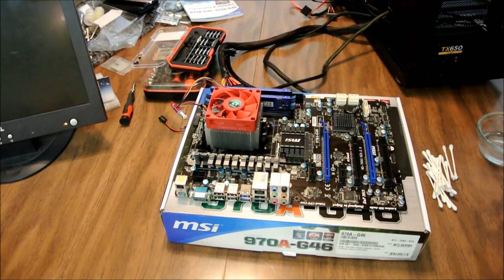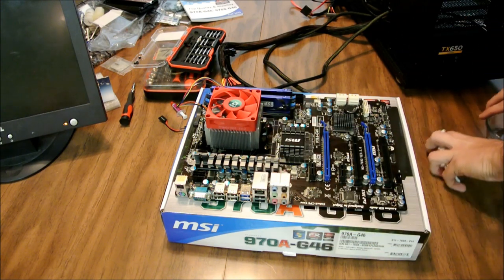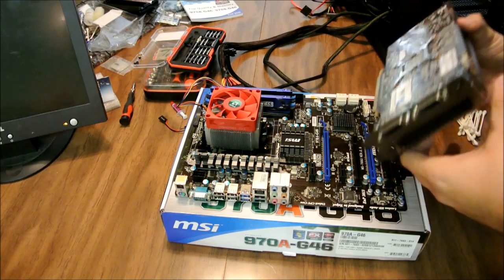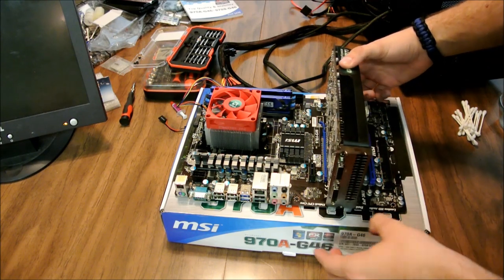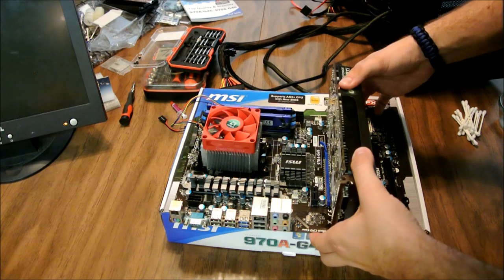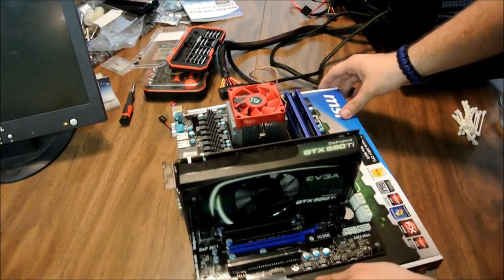Now, what I'm going to be doing next is, carefully, like I said, because I'd never recommend this, especially if you don't have an actual test kit itself. Just be very careful when you're doing this. And I'm only doing it to test that CPU. All right, now I'm going to put this in the slot right here, which is not going to fit right there. Here we go. All right, now it's locked in place. Again, being very careful.